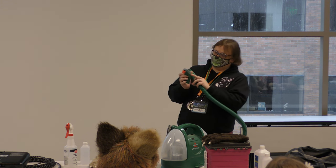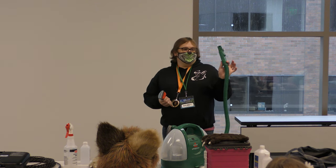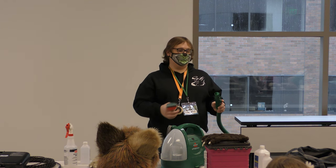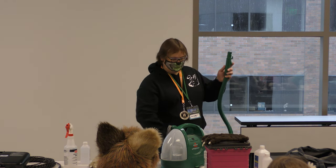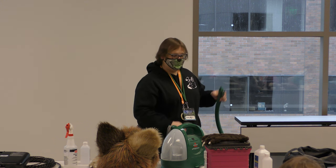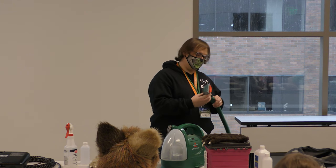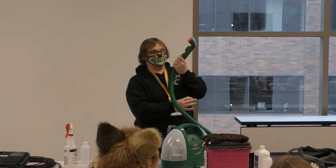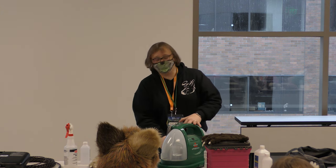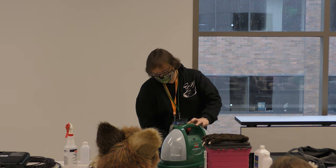I can still see a bit of chimichanga in there, so cleaning it, I didn't clean it fully last time. And then, this is the fun bit. You run your tap, you turn on the vacuum, and you put clean water all the way through the system into that tank. Once you've got this all clean, then you clean that out one more time, let it all dry out naturally, and your cleaner is clean for the next time you want to clean the fursuit. If your cleaner is not clean, your fursuit cannot be clean. So it's good maintenance. Look after your machine, and they will look after it.